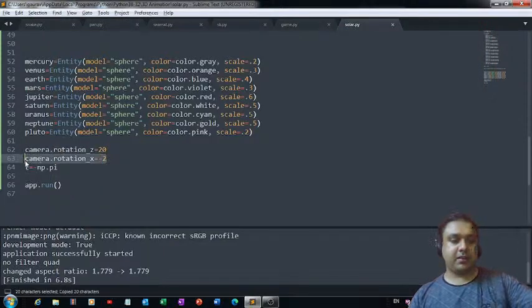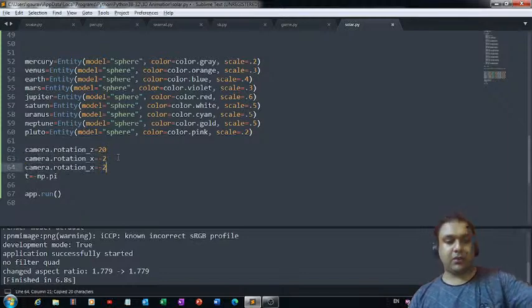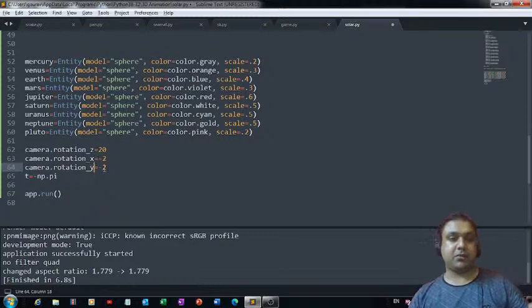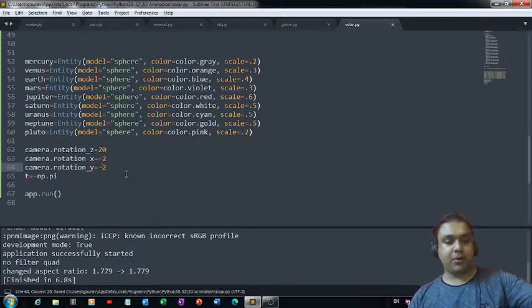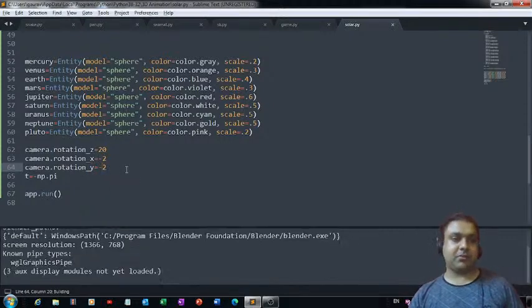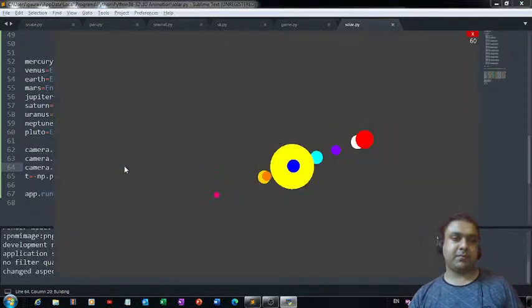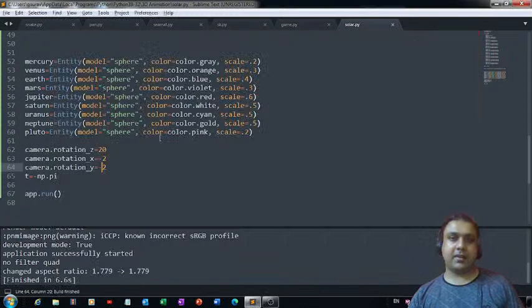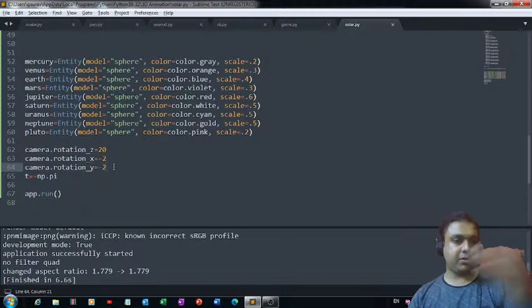Let me now rotate the camera along all three axes together. So now what will happen? Let's check it out. Okay. I have to shift the camera to the top of the solar system.